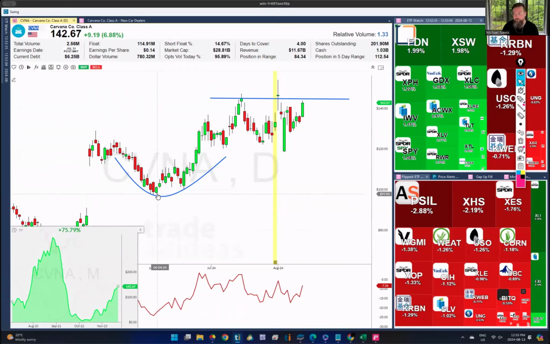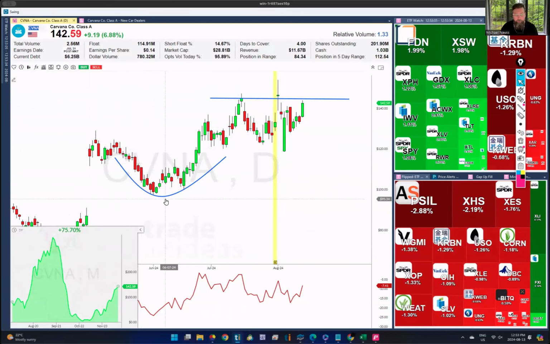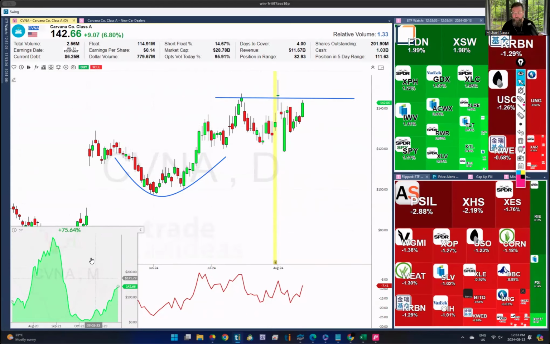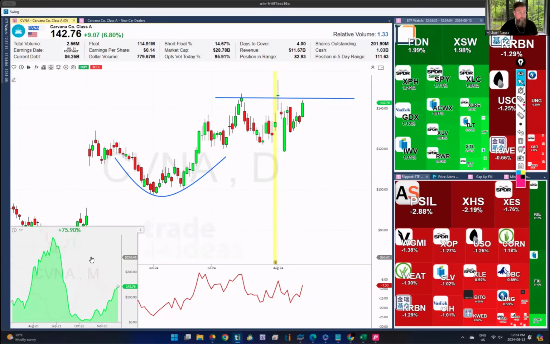Like I mentioned, there's the saying that all gaps fill. I don't see that. In this case, that gap didn't fill, and then it pushed higher. And we have this sideways consolidation. So I think a play on something like Carvana becomes very, very simple, right? You have a nice uptrend on the monthly chart. You know that there's a lot of shorts that were in this name that were caught completely offside. Basically everyone was saying the stock was going to zero. And hey, look at them now.